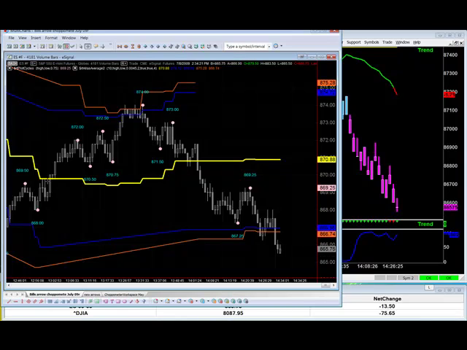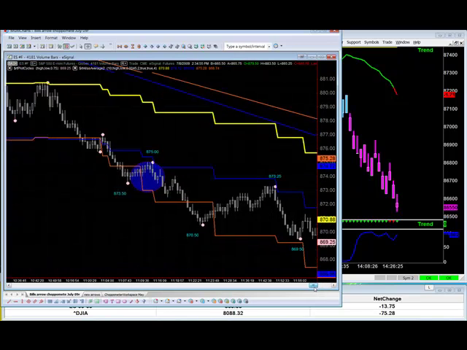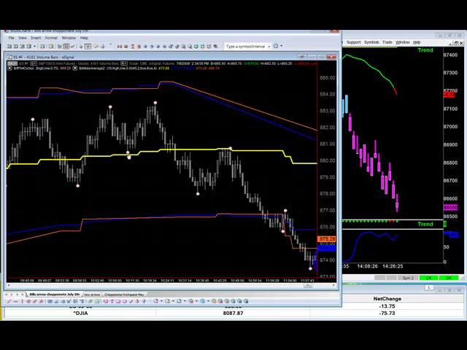We consider it to be a balance point because when price is above Allah's average, we consider it to be in an uptrend. We consider price to be in an uptrend if it's above Allah's average and in a downtrend below Allah's average. We consider it to be a balance point because big moves tend to happen from Allah's average. And you will also notice that we consider it to be good support and resistance because price tends to bounce on Allah's average quite a bit, as you can see in these examples here.